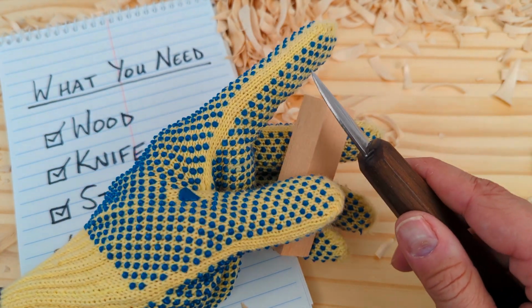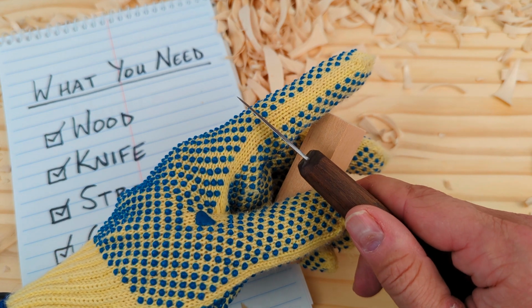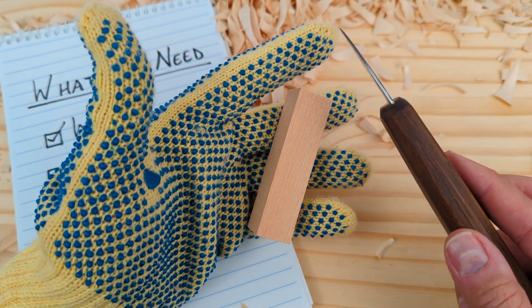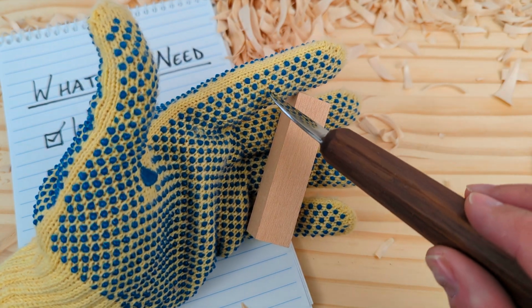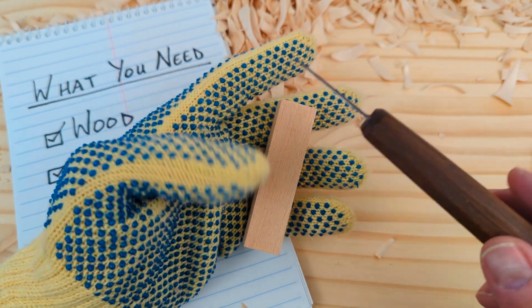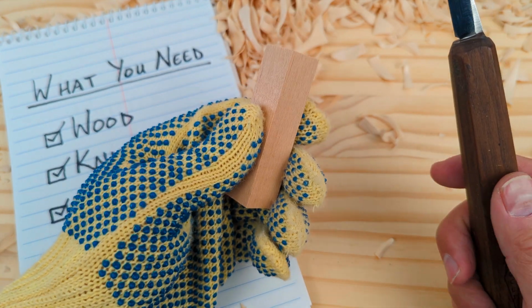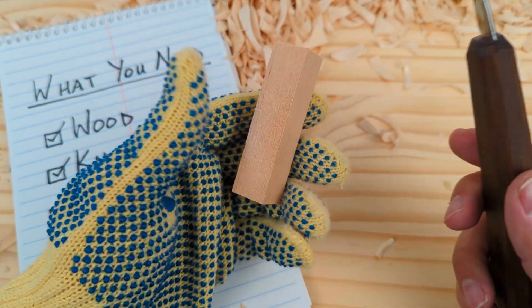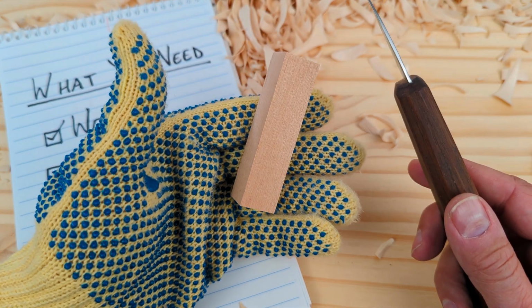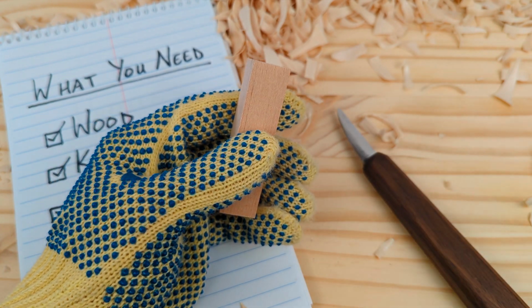But the one thing to note about gloves is that they are cut resistant, which means that if your cutting edge goes into them, they'll resist being cut. But they all have a weave, and even the leather or the rubber, they're not puncture proof. You've got gaps in there, and even on the leather and the rubber, a really sharp knife can puncture in. So don't rely on the glove to protect your hand. You still need to be safe about how you're carving, and know that you can cut yourself through the glove. It's not a guarantee, but it's a helpful safety thing.